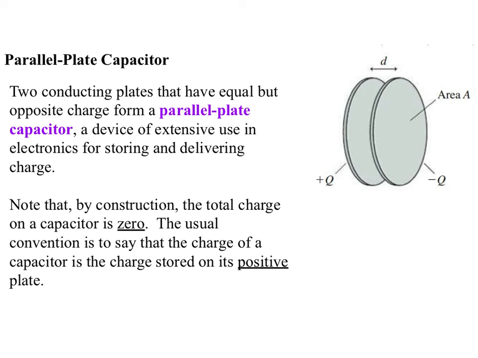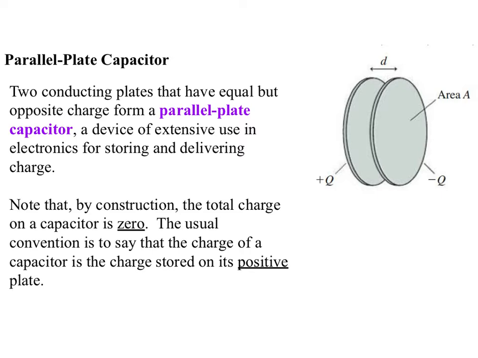All right. A really important device that we're going to talk a lot about this year, and if you go on in physics, you'll keep talking about, is something called a capacitor, which is a thing that can store charge. We form a so-called parallel plate capacitor by taking two conducting plates and putting opposite but equal charge on them. This is a device which we can use in electronics for storing and delivering charge, and therefore storing and delivering energy. So it's an important way of regulating circuits and also electrostatic stuff.